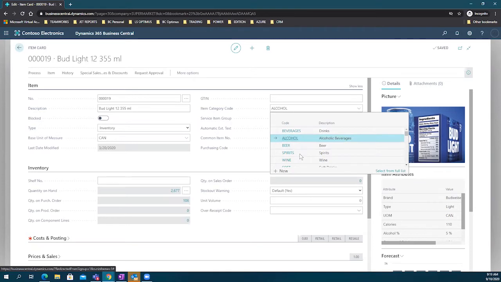Under beverages, I have alcohol, beer, spirits, wine, and soft drinks. I also have coffee, soda, tea. Well, the list is endless. So you can categorize your items with any number of subcategories, all right?